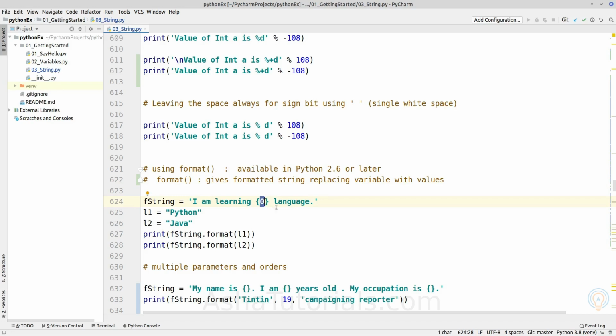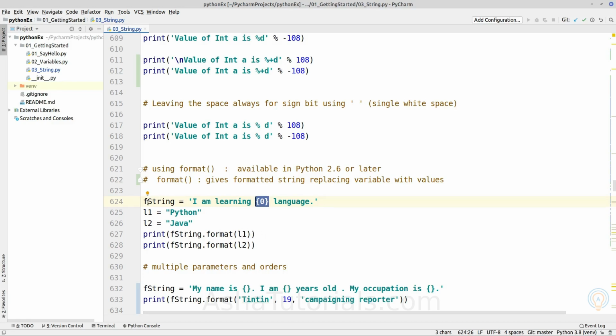Okay, so inside curly braces we can provide many things. First is an index of the positional argument. As we saw earlier, each method takes arguments. So the first argument is given position 0, second is 1, and so on. So curly braces 0 will be replaced with the first value given to the format method.